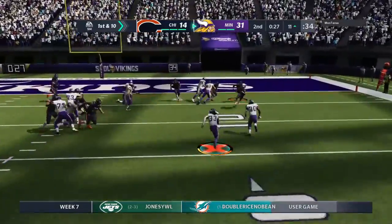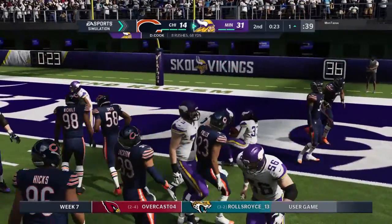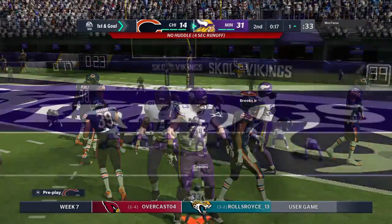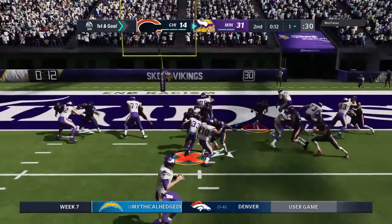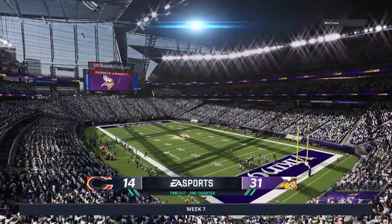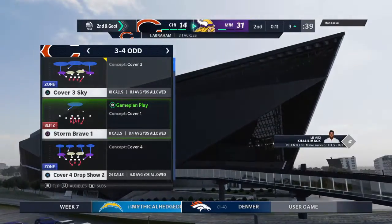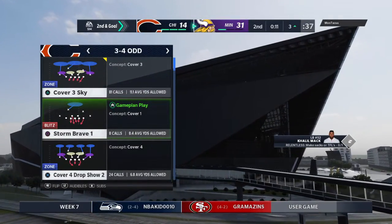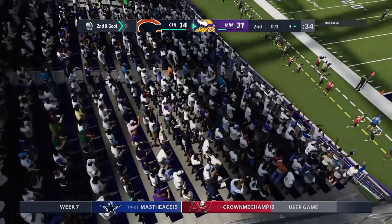On the ground, it's Cook. And he can't quite get there. Tackled down at the 1. It's a 10-yard gain there to set him up 1st and goal. They'll run for it with Cook. And this will result in him losing yardage back to the 3. Now the Vikings will use the 2nd of their timeouts as they stop it with 11 seconds remaining in this first half. And goal at the Bears' 3-yard line.